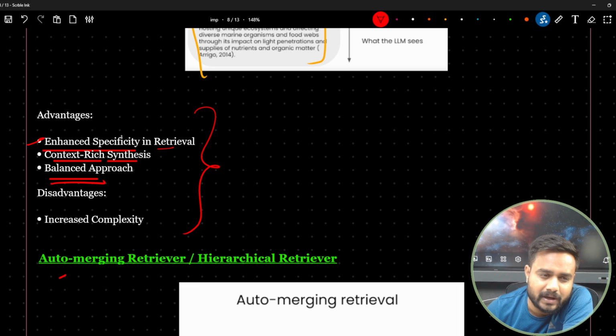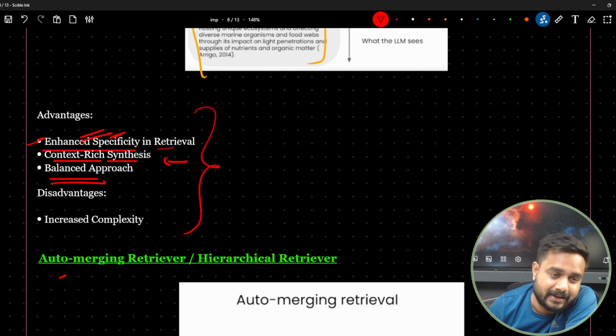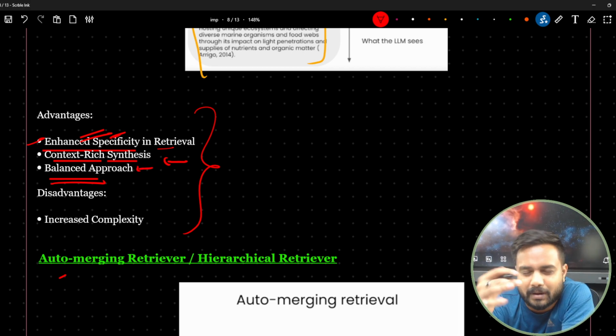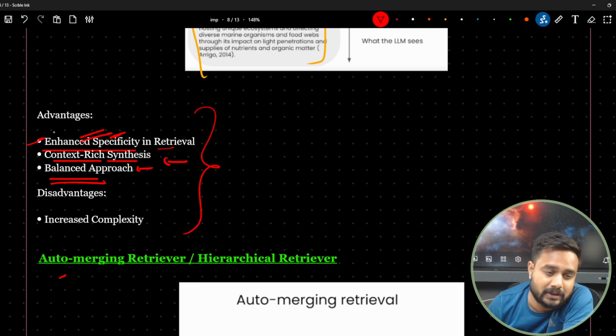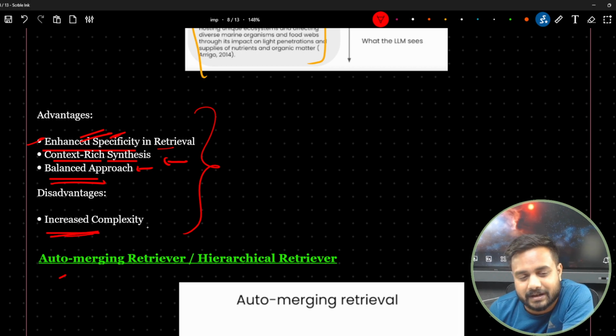Context-rich means we have a lot of context, and balanced means we pass a lot of information to the LLM so that it can generate the response. Here it also increases the complexity, and yes, this is true. I hope this is clear.